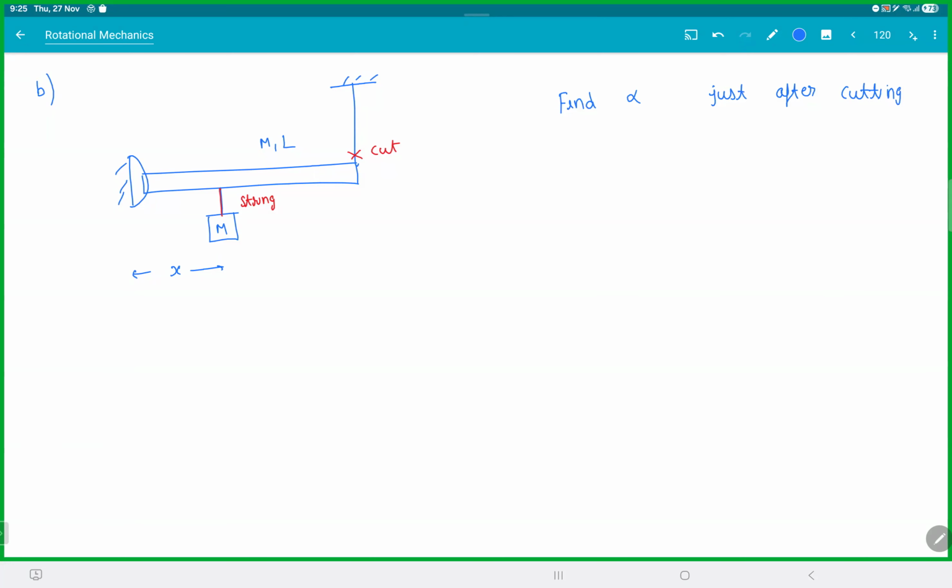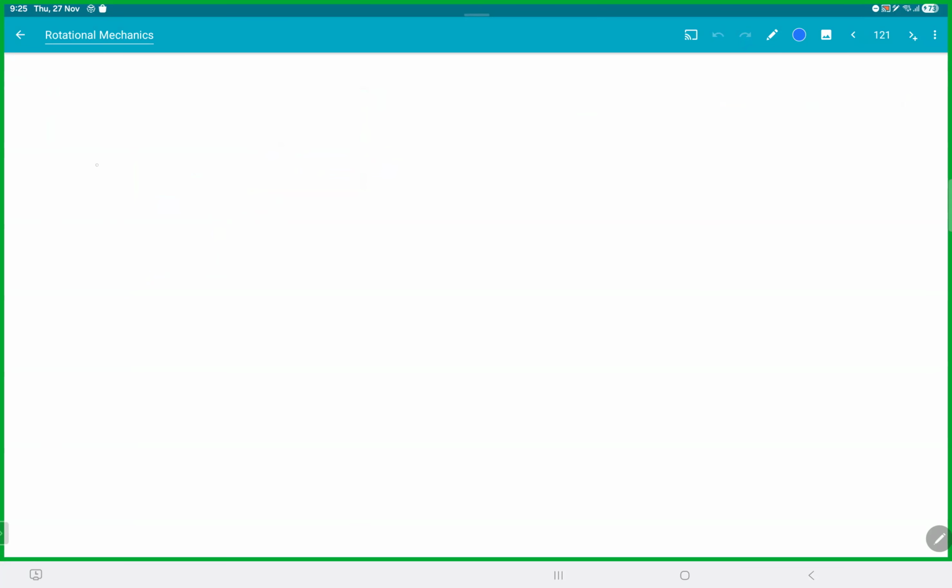Let's see the FBD. You have to be careful here. The common mistake is this. Hinge reaction, Ny. And next answer is not good. Mg. Till here it is great. Now be careful here. This is tension. Don't write mg. The moment you write that, you're assuming the block is at rest. So when you write the block FBD separately, this will be tension and this will be mg. These are the forces on the body. This is the FBD.